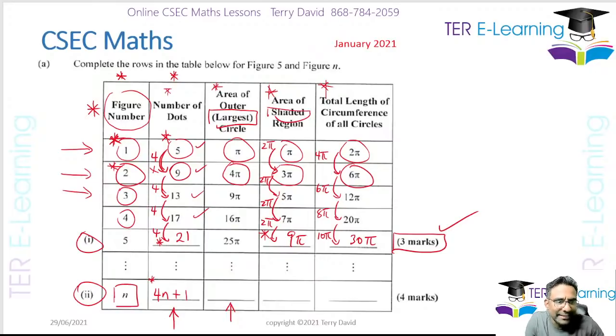So I see you all saying n squared pi. Let's see if that's correct. N squared pi, yeah, now looking correct to me. That's correct, right? Because if you look at this column and this column here, if I square 1 and I multiply by pi, I'm going to get pi. 2 squared is 4, so 4 pi. 3 squared, 9 pi. 4 squared, 16 pi. So that's correct. It's n squared pi. What about this one here now?